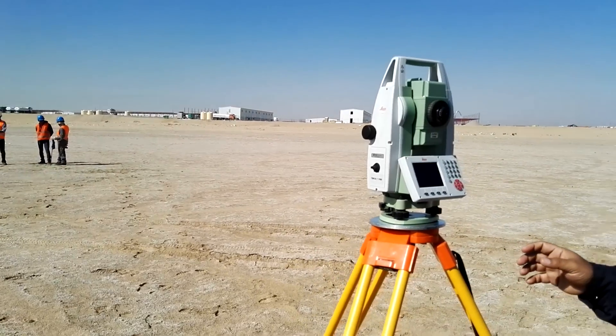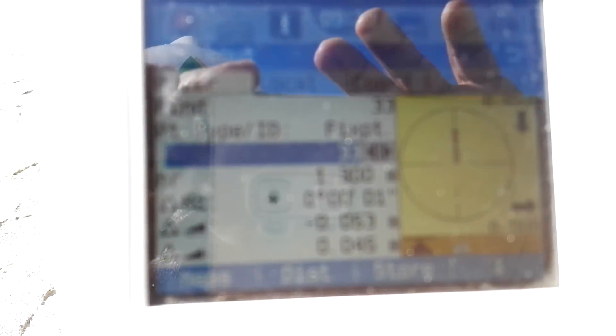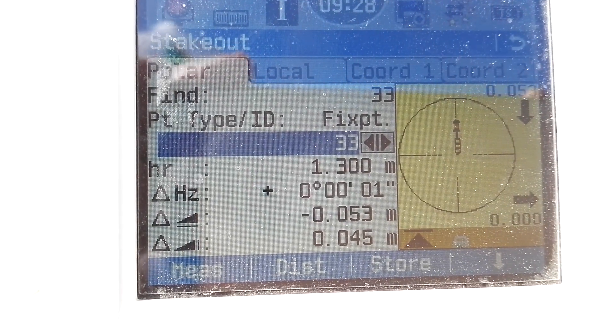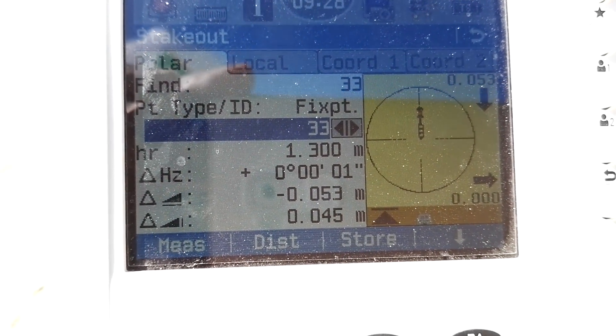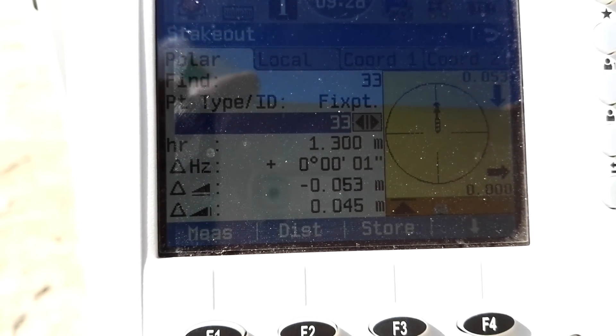There is a horizontal distance. So again I will press F2 for the distance. As you can see on the display there is a horizontal distance. The distance means minus 5. So this minus 5 means he have to come toward me 5 centimeters.